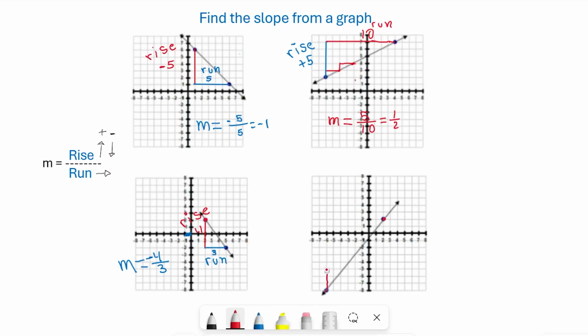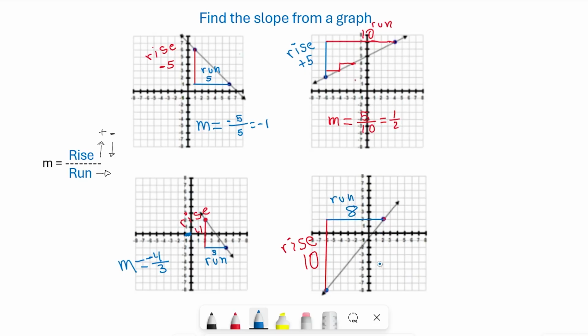That would be 1, 2, 3, 4, 5, 6, 7, 8, 9, 10 units. And this one is positive because we are moving up. So this will be the rise. And now the run, all we have to do is get to this point. So count the units starting right here. So 1, 2, 3, 4, 5, 6, 7, 8 units. This is going to be the run.